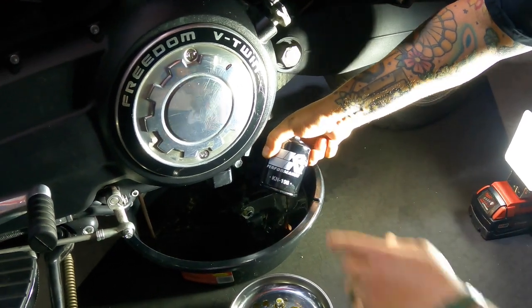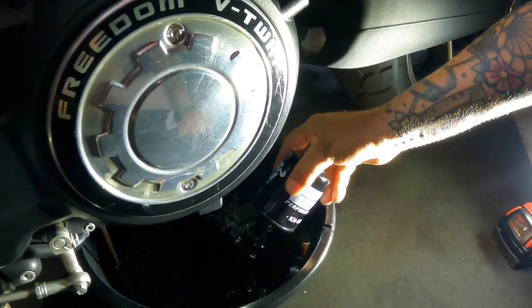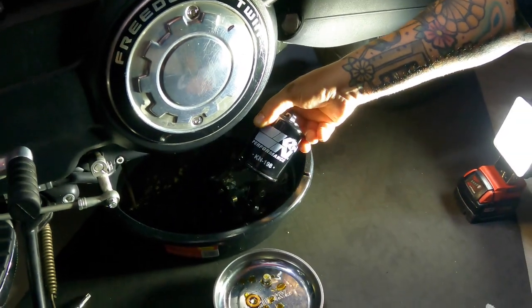And the oil filter number for K&N is KN198. If you don't want to go back with the Polaris filter, that's the number on that guy.